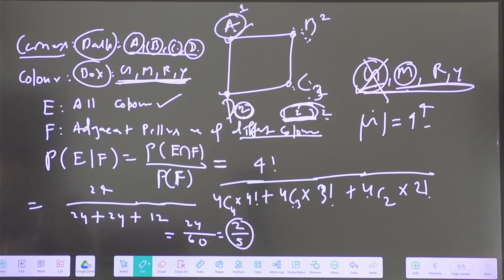What I tried: we choose 4 colors, and then all 4 colors used at all 4 corners. That is 4 factorial. Then we have used only 3 colors. So which 3 will you choose? Take any 3, and then that 3 was used 1 2 3, and we have permutations. So how many ways could we have done? Actually, it is circular, right? In circular, it will not work in the same way as linear. Circular permutation and linear permutation will not work in the same way, right?